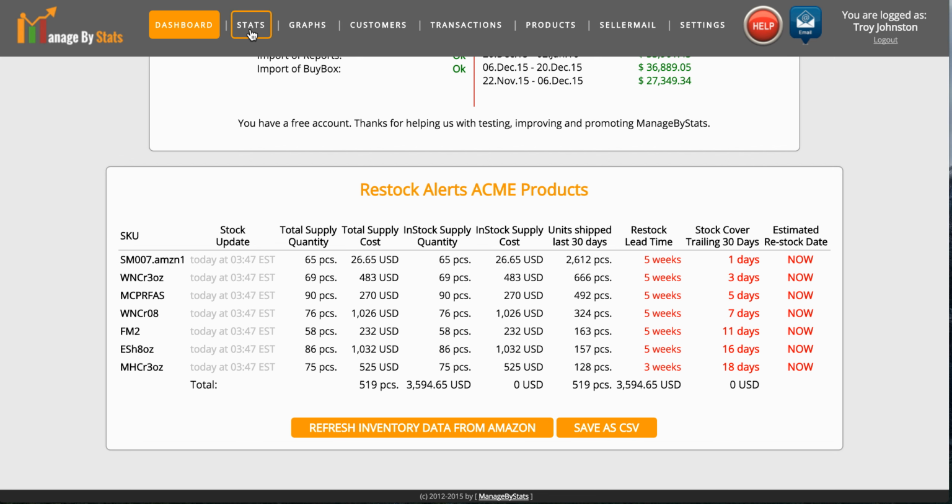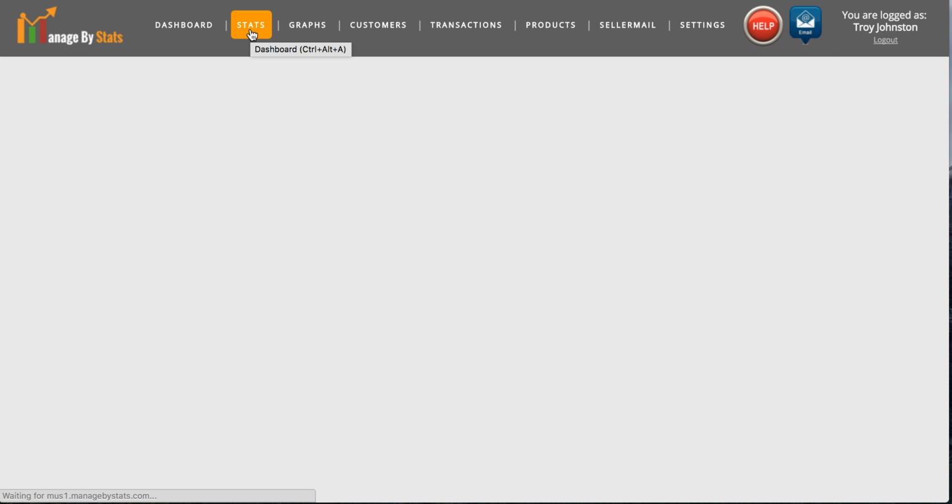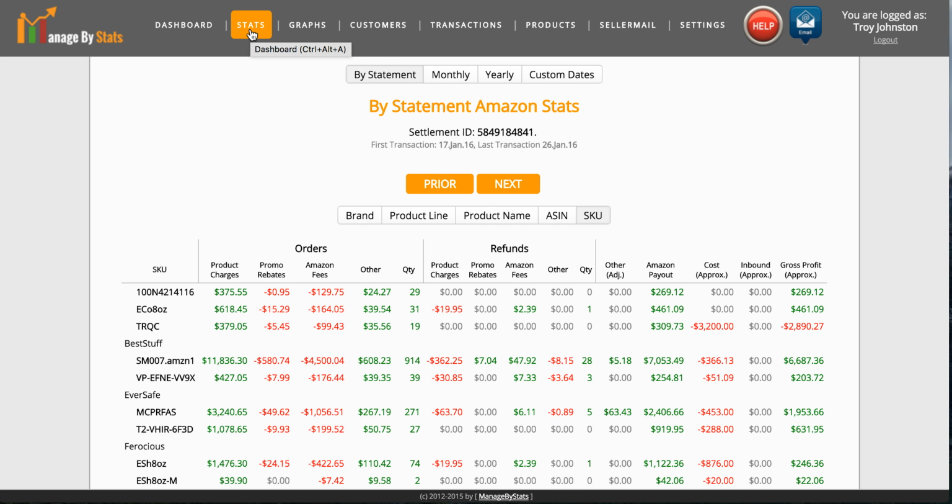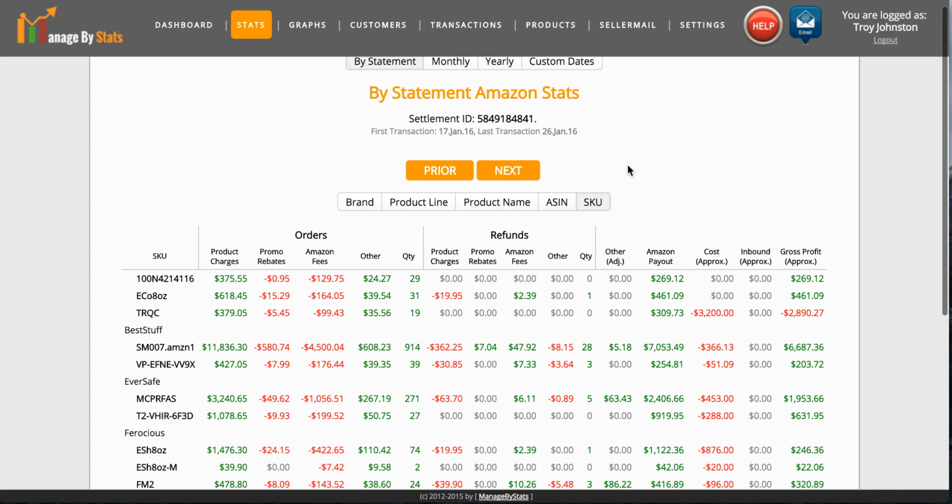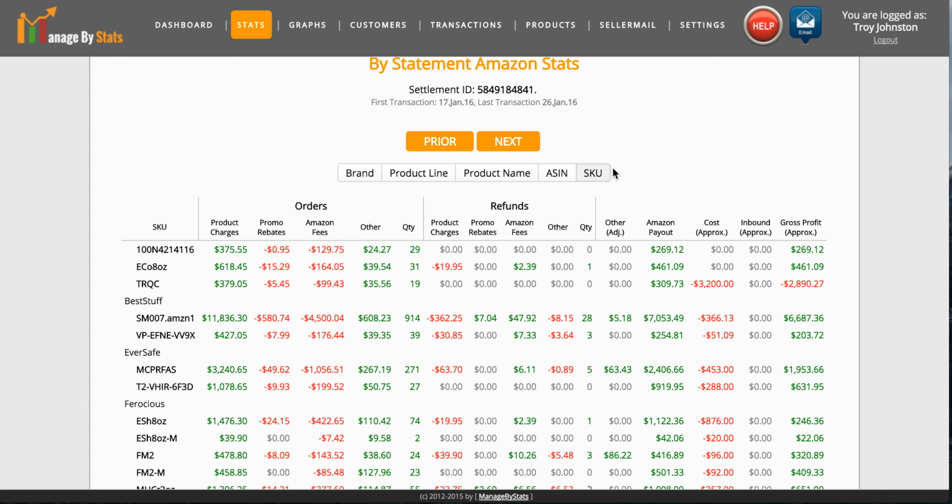Where I spend a lot of my time is in this tab here when it comes to stats. So this is where you can really break out if you're looking at quarterly, monthly, weekly performance. You can do so as a date range sort or filter, as well as by brand, product line, product name, and so on. So from a macro to a micro level. Looking at the analytics that this provides, as you can see at a top level, orders and refunds and how it breaks out into ultimately your gross profit.